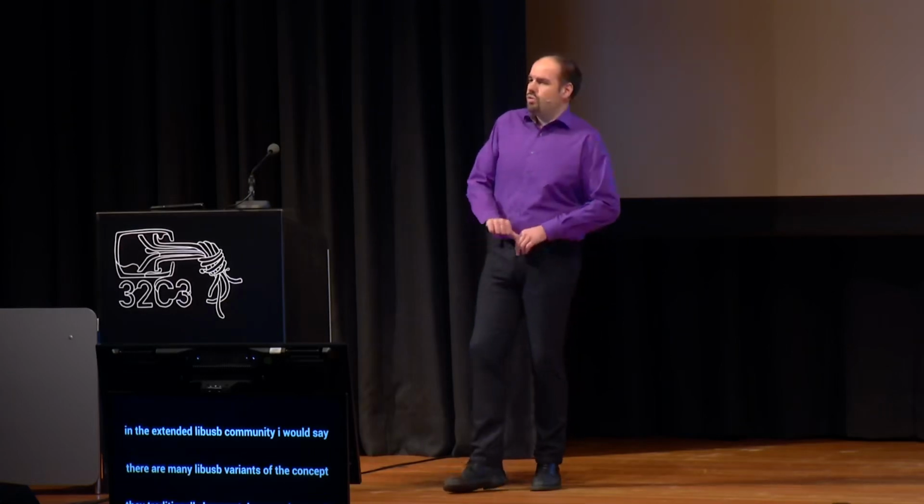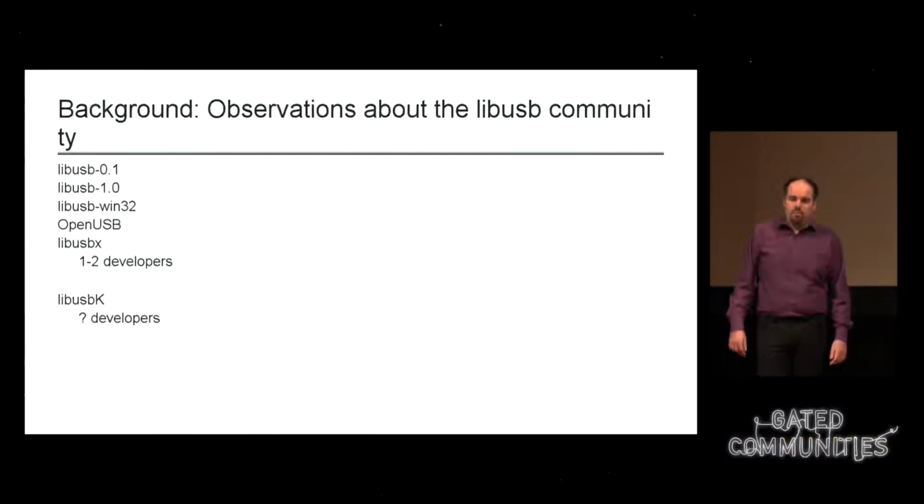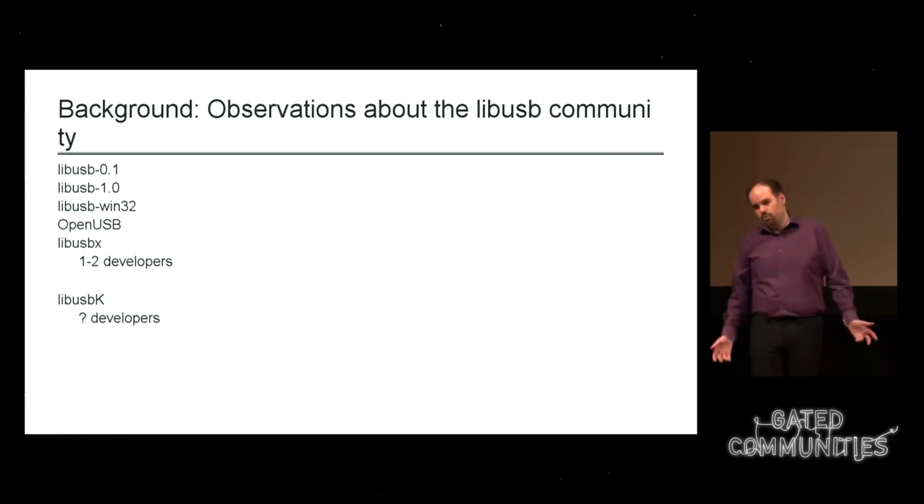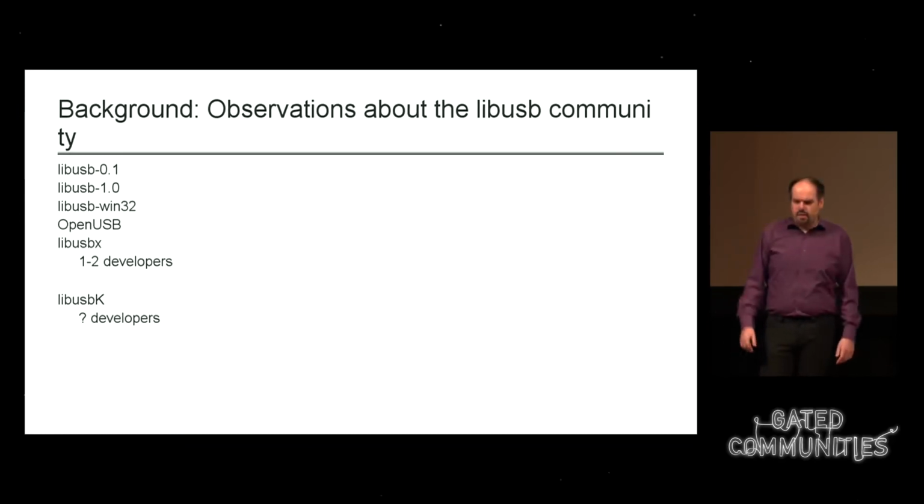So there's the original libusb 0.1, that's the very first one. Then there was libusb 1.0, which is where I was the maintainer. Meanwhile, there was the libusb Win32 project, which was completely standalone. It's compatible with libusb 0.1, but it also extends libusb 0.1. It adds new features, and it's made specifically for Windows. But the developers working on libusb Win32 didn't really make any effort to join the real or the original libusb project.